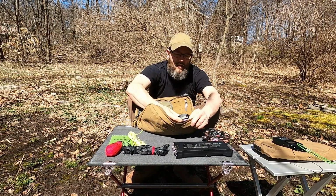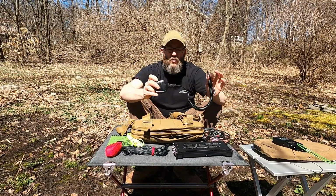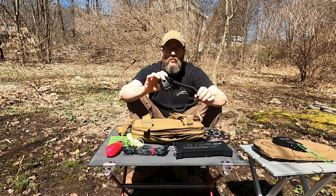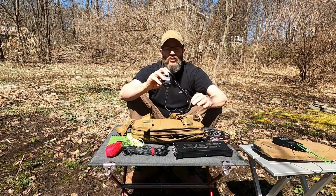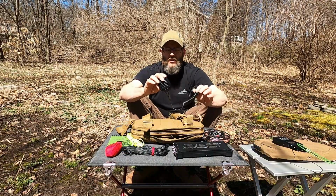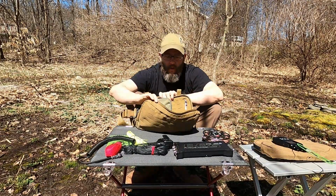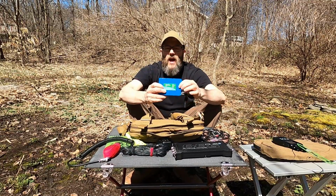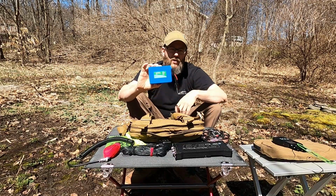We've got our speaker mic for the radio. This is the one thing that I don't like about the TX-500: it does not have an internal speaker. You do need the speaker mic or headphones, but that's a compromise they had to make for water resistance. So I do have the speaker mic in here as well. We have a Bioenno battery. I think this is a 3 amp hour battery. Yeah, this is a 3 amp hour battery. This thing will power this radio all day long.